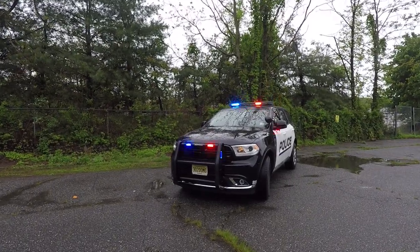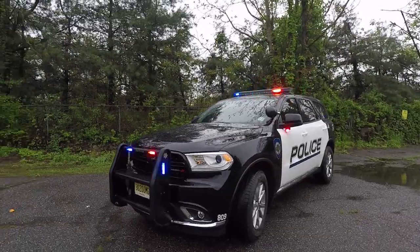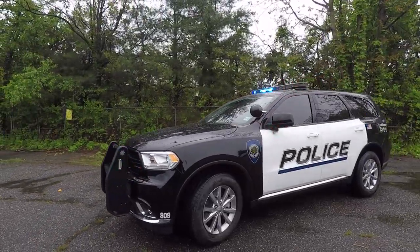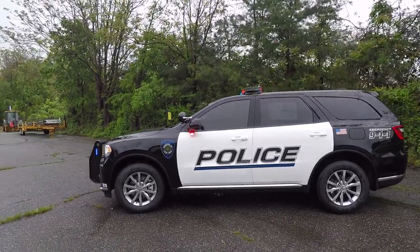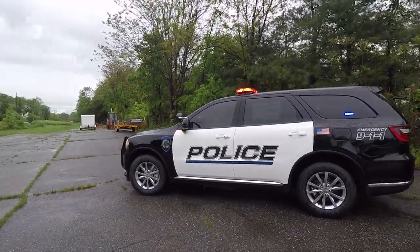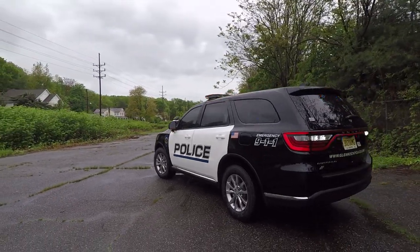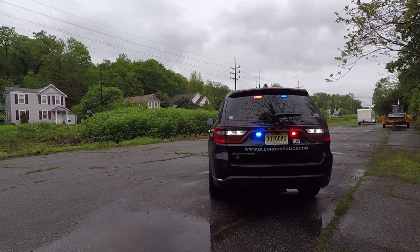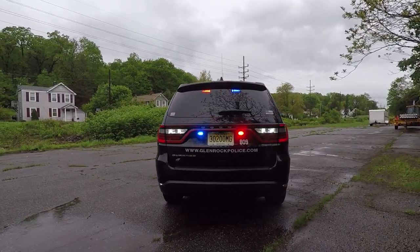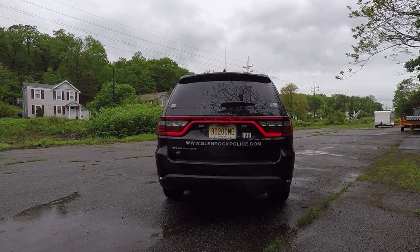Now we're going to demonstrate the vehicle in park. We've shut off the white flashing in the light bar, the white flash in the under-mirror intersectors, and the white flash in the rear side window sound off signal deck grow lights. In the rear of the vehicle, up top we have sound off signal deck grow lights. We've rewired the factory parking lights, replaced the reverse lights with aftermarket LEDs, and flashed them with the blueprint system along with the M4 spits.